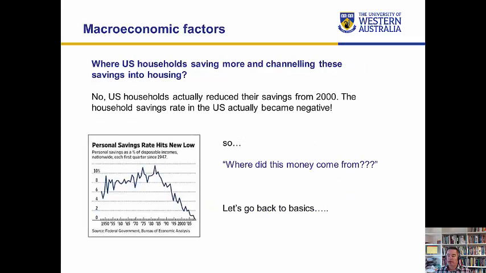So where did the money come from? Well, one possibility would be Americans simply saved more money, so their marginal propensity to save increased, and they poured that money into the housing market. But if we actually look at the data here, that's not the case. What seems to have happened is that from around the mid-1980s, the savings rate in the United States actually declined towards zero. So it's not as if Americans saved more and poured those savings into the housing market. In fact, this decline in the savings rate, the decline from around the mid-1980s onwards, has been attributed to the Great Moderation.